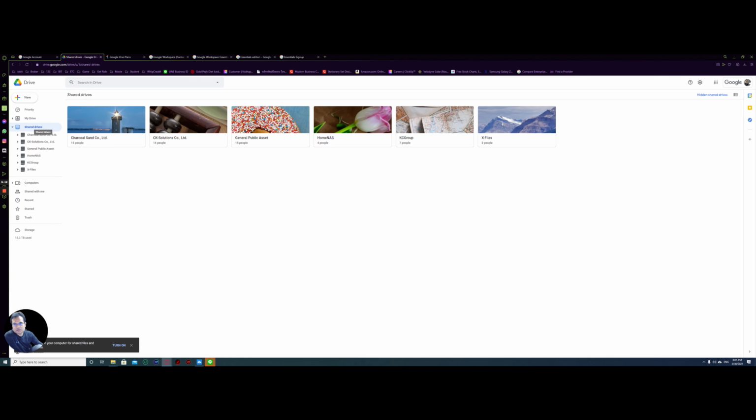But when I asked Google, they never said unlimited. They said a lot. Right now I've been using it for about 6 years and it's never been full. This one is only at about 45% capacity.